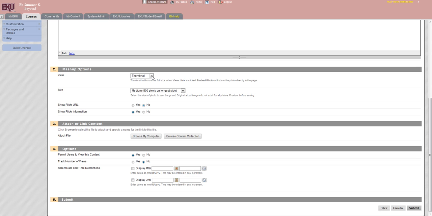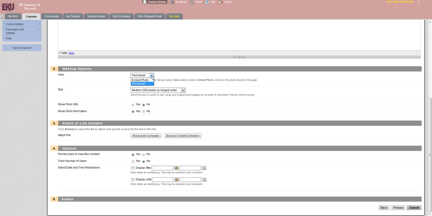For Flickr photo, you can choose either to use a thumbnail, which will allow the student to click a link and then open the photo in full size, or you can choose to embed the photo. When you embed the photo, you can also choose the dimensions or size of the photo you want to be displayed. For our purposes, we will leave everything set at the default settings.